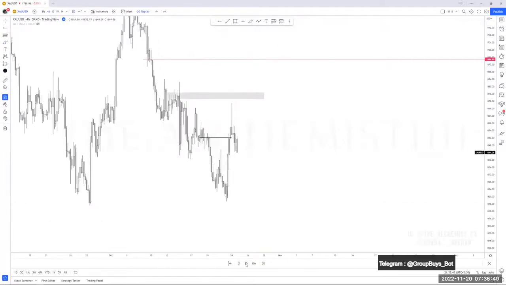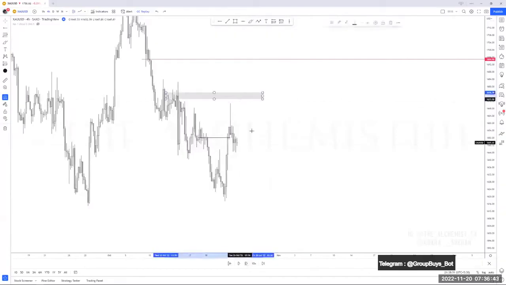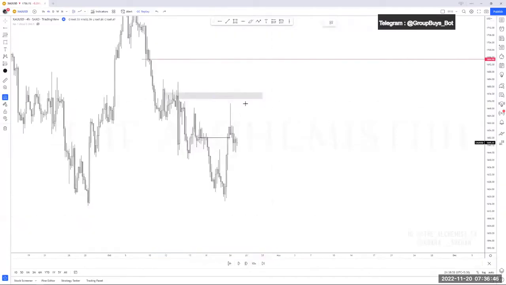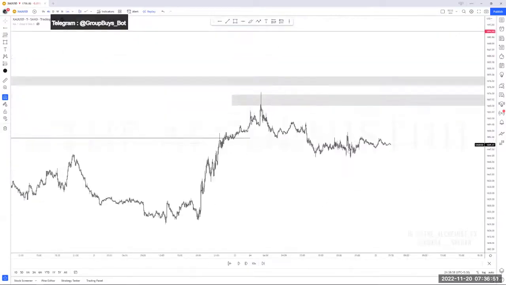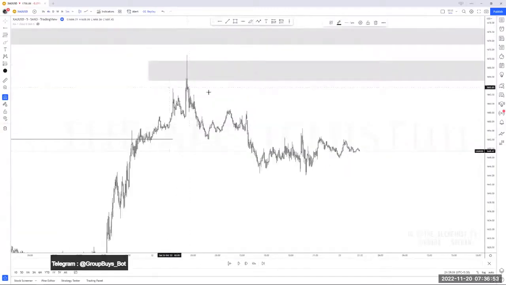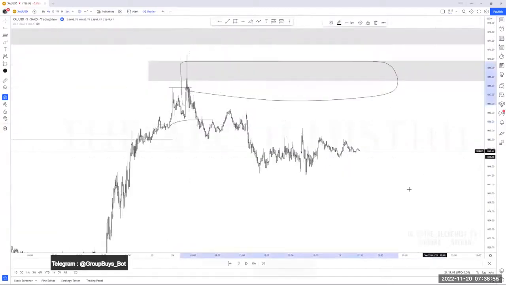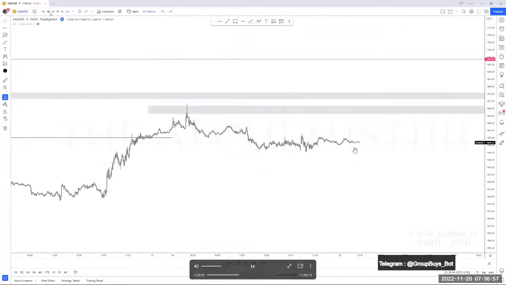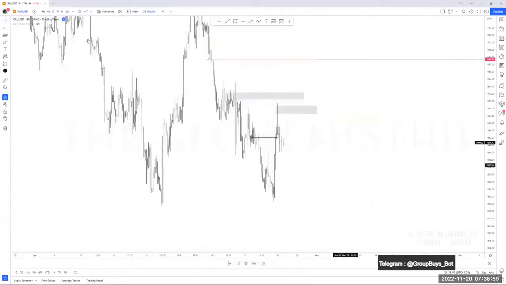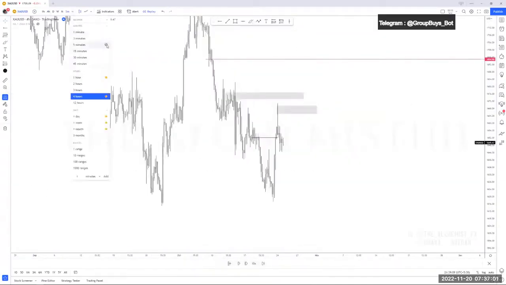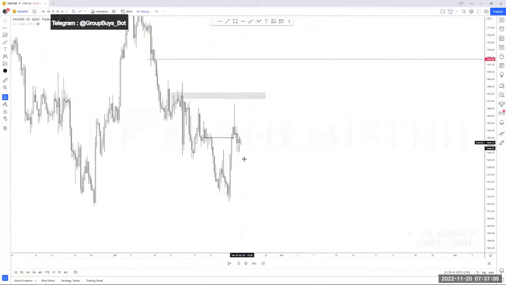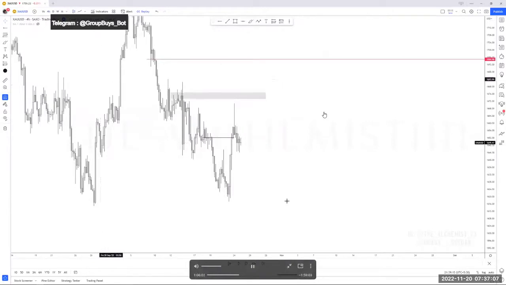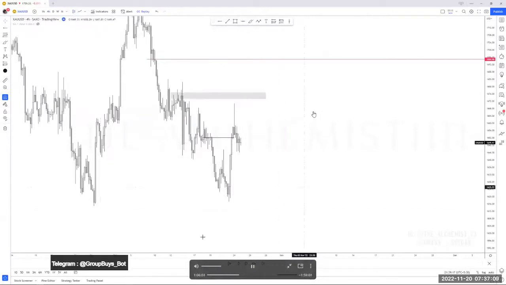Are you bothered? No, because why? Never tapped into this yet. Are you gonna take sales from somewhere around here? No. This is what happens if you go to a lower time frame. There we go. Breakout structure, strong high. Top hunt break, strong high, sell here. Are you gonna do that? No. We're not gonna do that because price has never gone into the daily zone yet, right? We're gonna wait. So once again, if it comes back down, what are we gonna do? Buying it. Once again, we are gonna buy it.